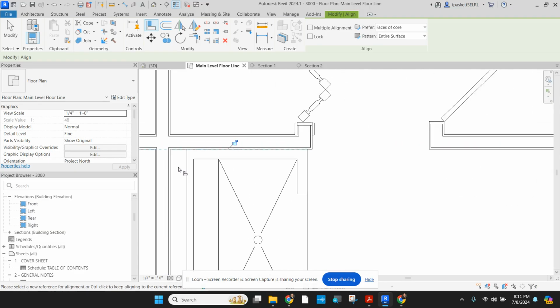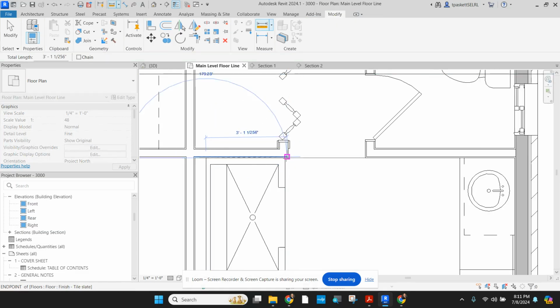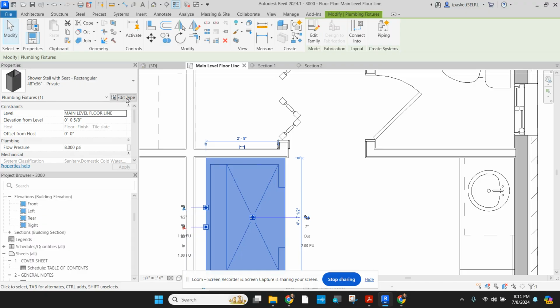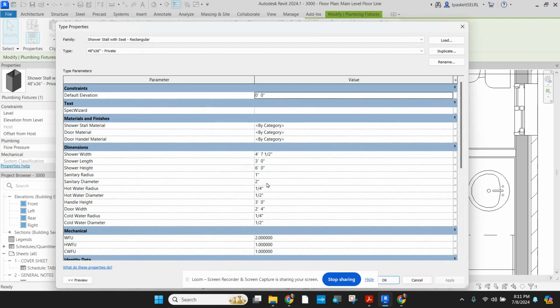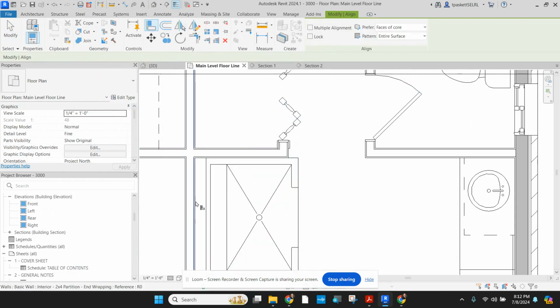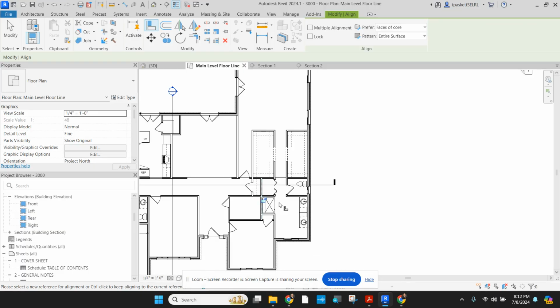And pull it to the... Now I want the depth. If I measure this shower, it is 3 feet. So I'm going to go in and adjust that a little bit more. I'm not worried about redoing this, but I want 3'6", just a little bit more elbow room in there. Apply and OK. And then we align that. And so there's the shower, just that quick, that easy.